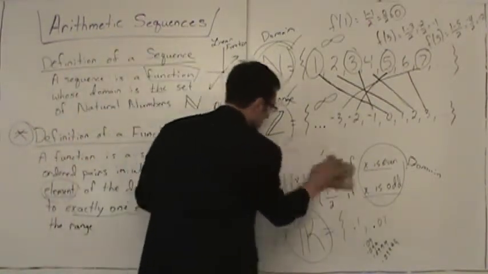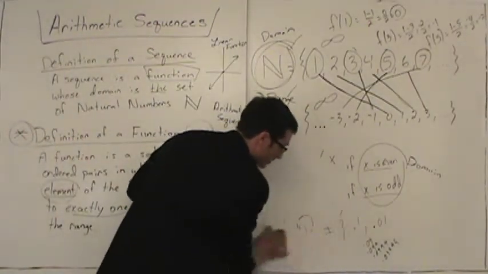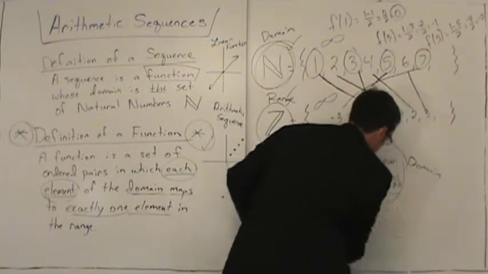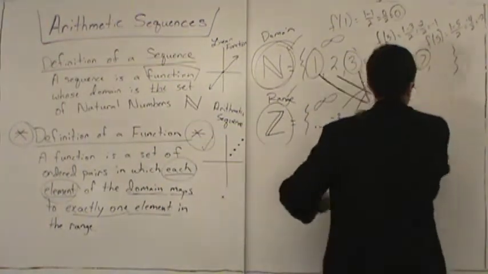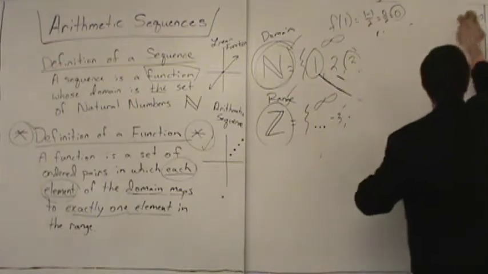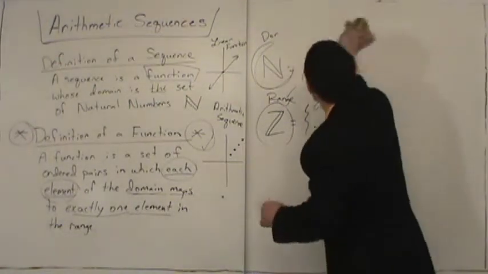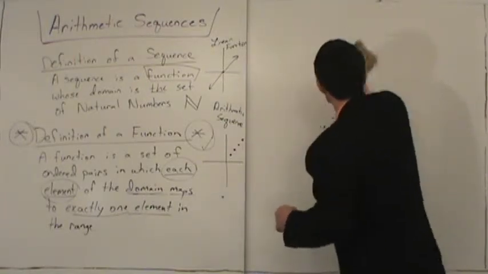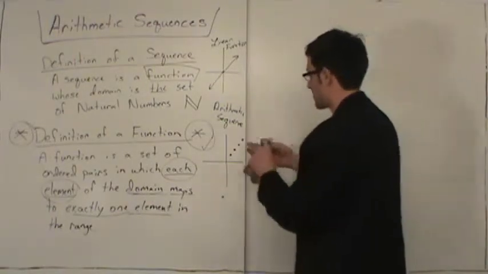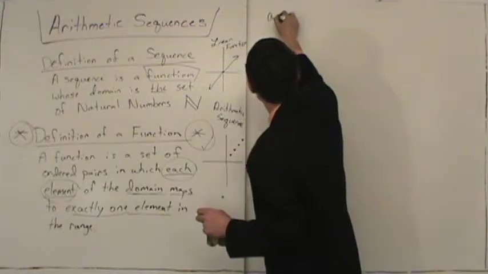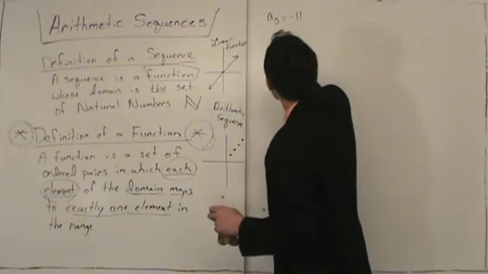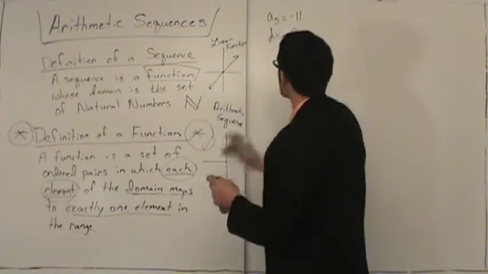Now, today's lesson, first problem we're going to look at, let me erase all this. Okay, a little bit different given information than you were given in the last video. Last video I gave you a list, or I gave you the range. Today you're going to have to find your list. So for instance, if I give you this information, what do you do if I write a sub 5 is equal to negative 11 and d equals negative 3? What do you do with this?